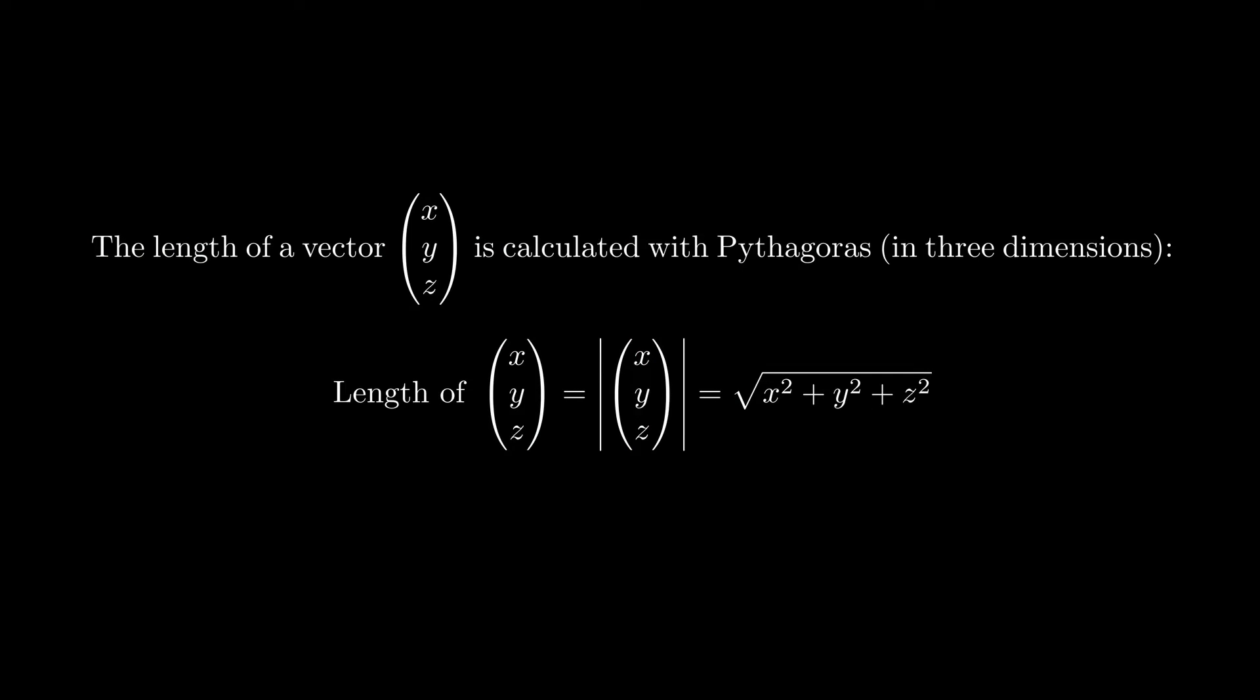So the length of a vector x, y, z is calculated with Pythagoras, but it's a 3D version. We write that with vertical bars around the vector. In some contexts, you'll be doing a double bar, but maybe that's way later. And it's exactly like Pythagoras, but the contents of the square root has all three coordinates in it, not just x squared plus y squared this time. And you'll see a common theme is that a lot of things you know about 2D coordinate geometry apply in 3D as well in much the expected way.